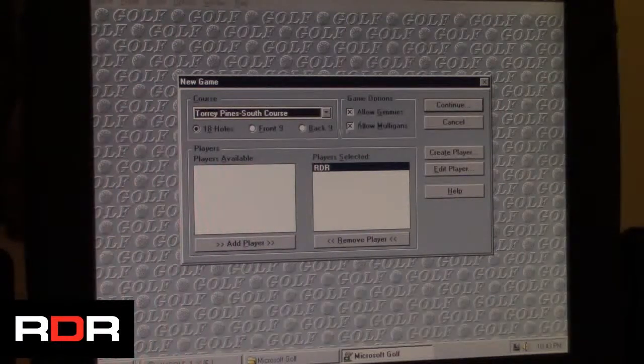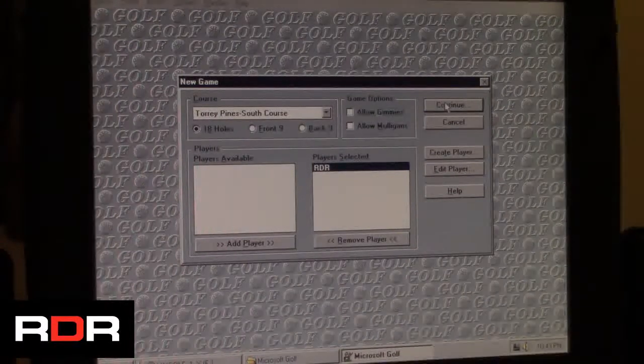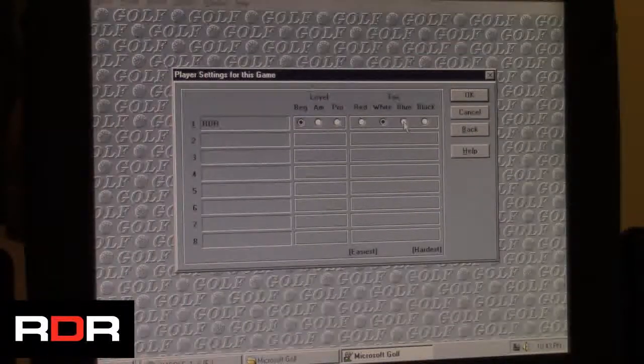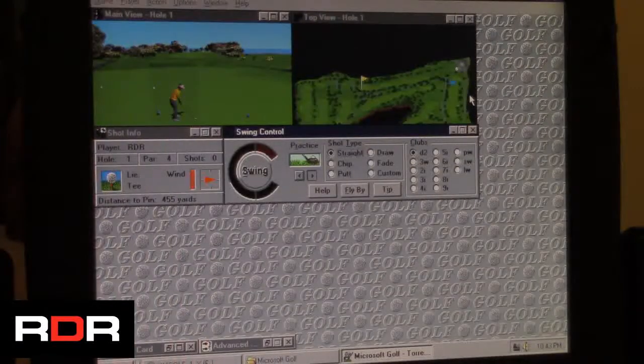Looks like we have one course to choose from. Allow gimmies, allow mulligans. Oh no, let's get rid of that. Let's play for real here. We're definitely gonna pull this down to beginner, but let's hit off the blues. Oh boy.